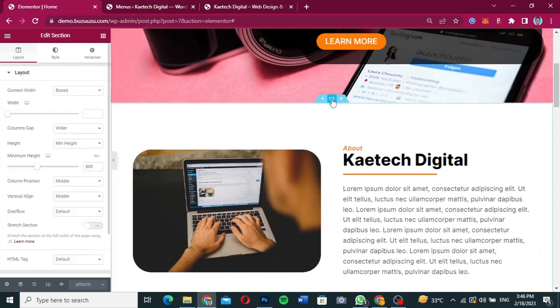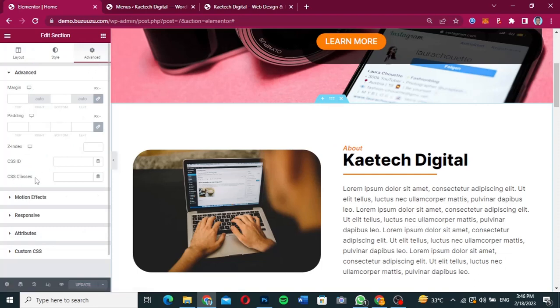Click on edit section over here, and then go to advanced, and then you see this one which says CSS classes, or this one which says CSS ID. This is what we're going to use, the CSS ID, not the class but the ID.